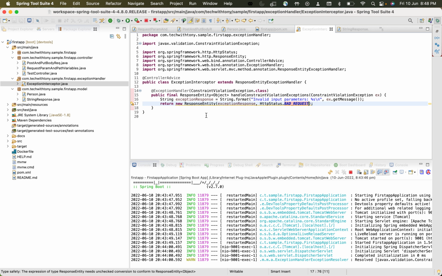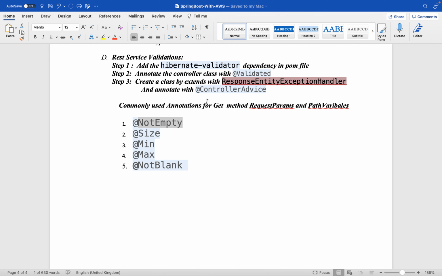What it does is, whenever any exceptions come or any validations need to be done at the controller level, the controller advice routes those exceptions and pops up this exception interceptor. For those particular exceptions, it gives us a bad request in our Postman. This is all about the steps involved for validations.